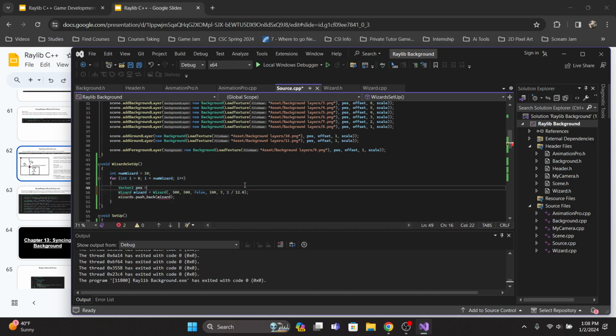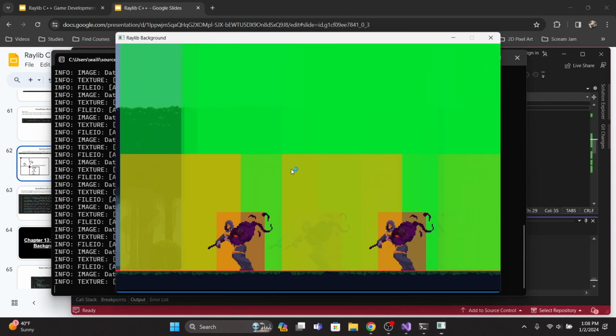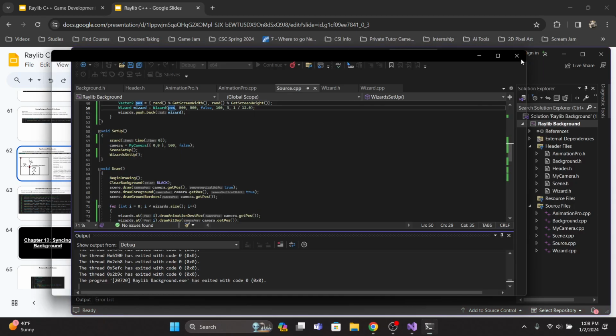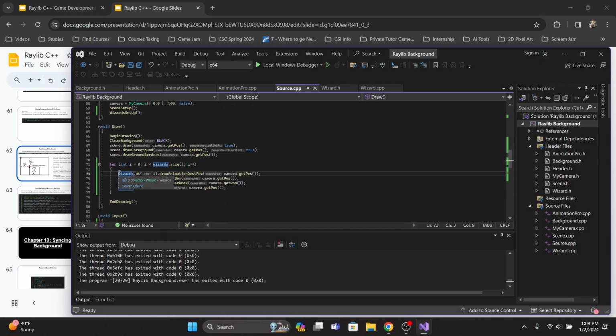Vector2 position equals this, and then we're gonna do mod get screen height, and then pass in the position. So their position should be randomized. And now they're all taking input, so they're all moving. Yeah, let's get rid of the hitboxes. Just too much.